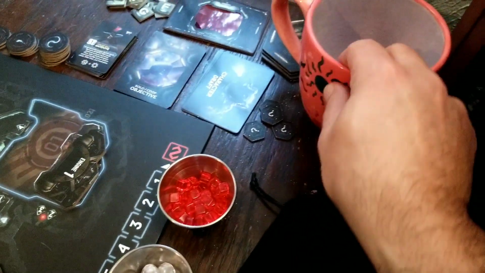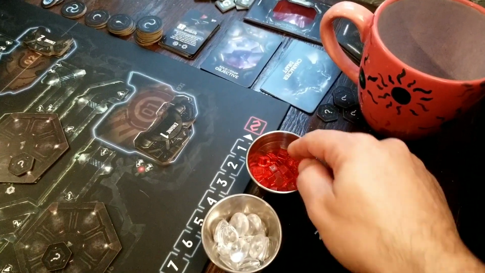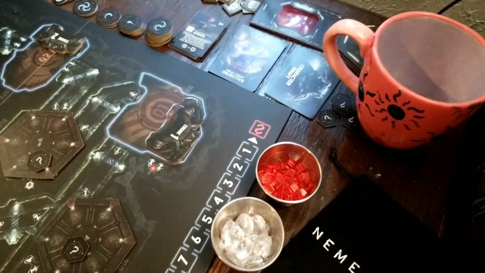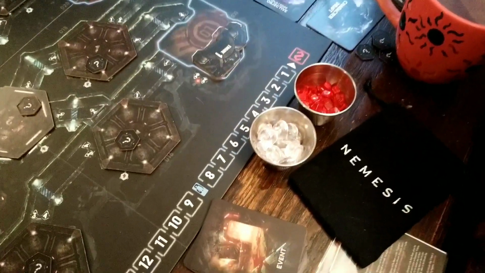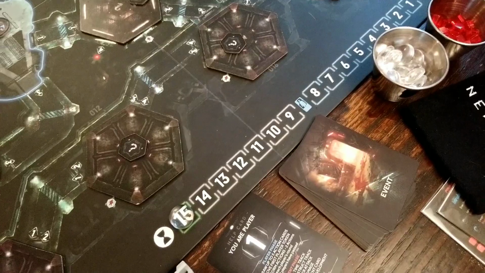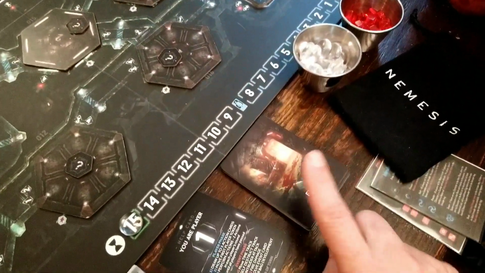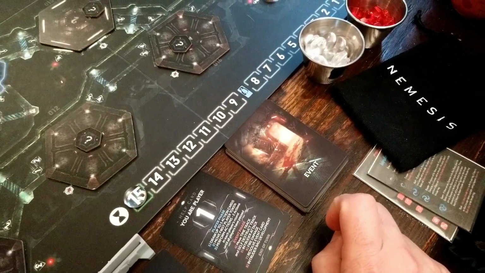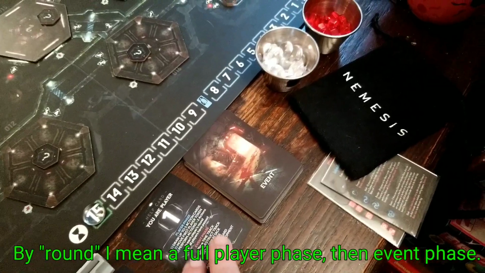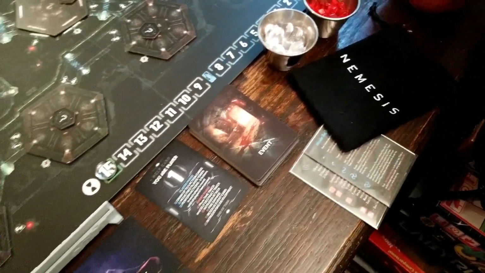But there's, again, my cup of aliens. Here we've got markers that help you keep track of ammo and damage. These are generic markers as well that keep track of all sorts of things, like what round you're in, or if you're slimed, that sort of thing. Then we got an event deck. At the end of each round, so to speak, you're gonna have to draw an event. These are some printed out player aids. They don't come with the game.